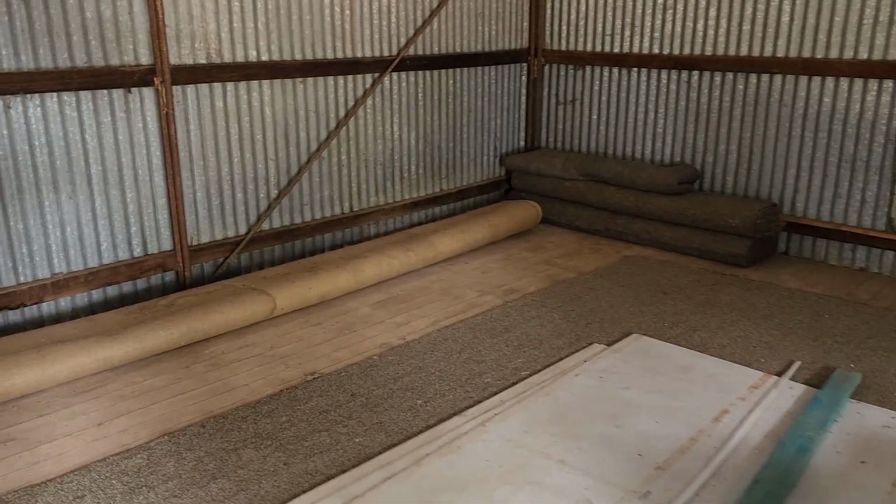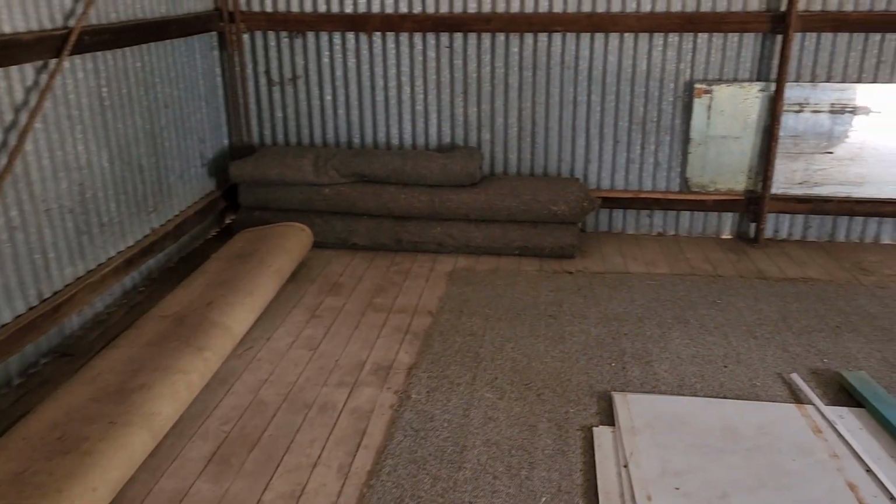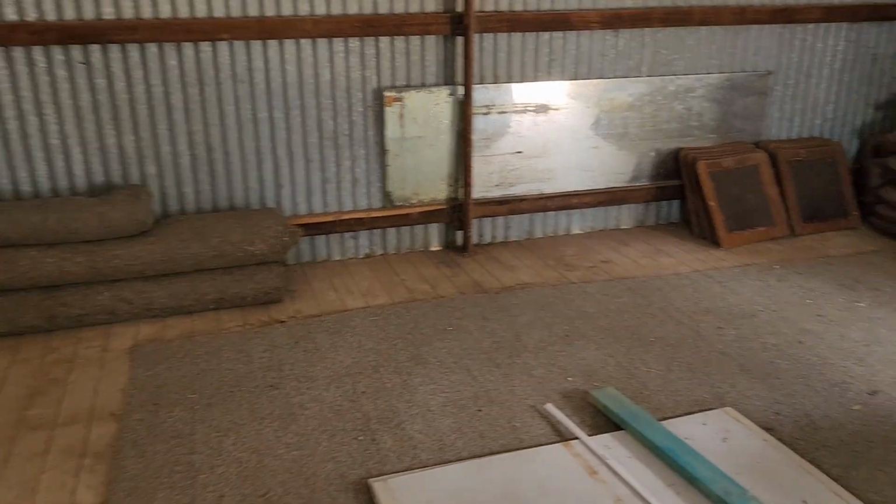I'm getting the van loaded because I'm heading back to Ngambie tomorrow. So I've been working hard on cleaning up the barn. I'll show you what I've been doing here. Plus also we've had a lot of machinery picked up today. It's been a pretty successful day. So the barn's getting more and more organised. I'm happy with this. There's just a bit of carpet here which is staying for now. I've got those Relics tables dismantled and in the van.